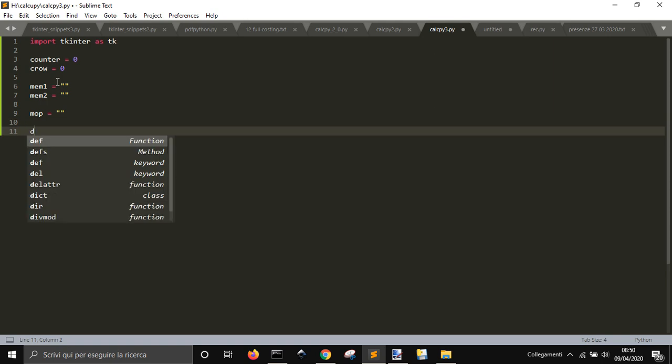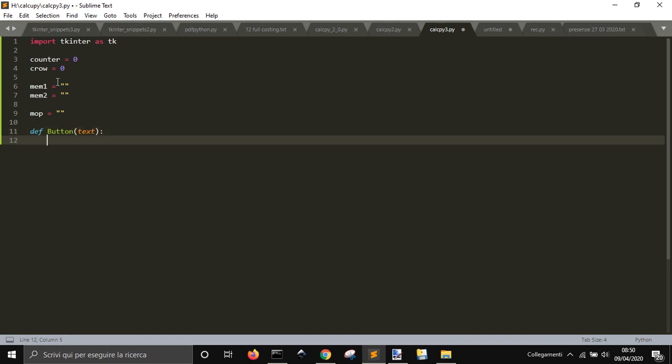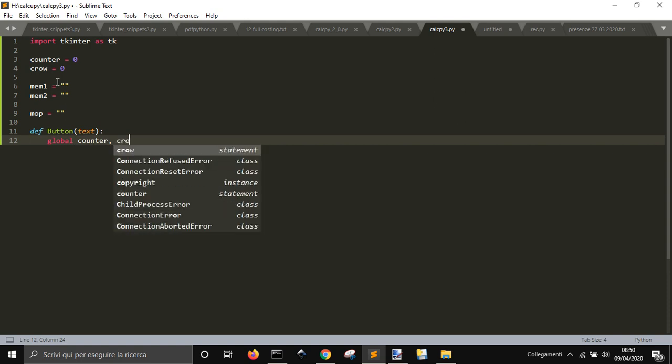Then let's define how to create our button. So we want to create a function to make it easier to design all our buttons. So we will create a def button very simply with the text that this button will have. To place this button, we will need to use counter and 0.